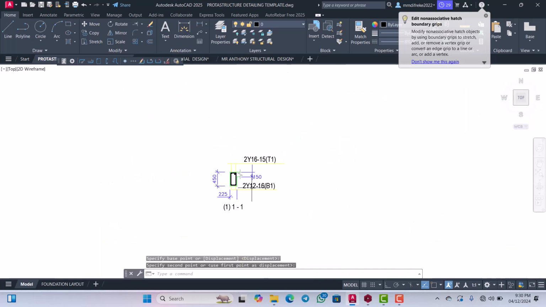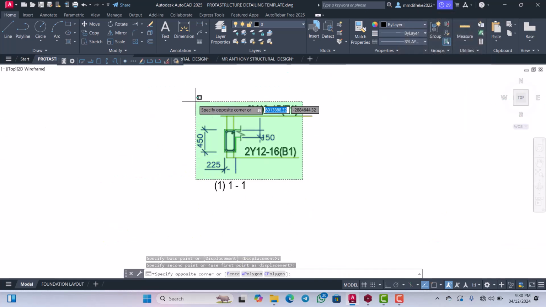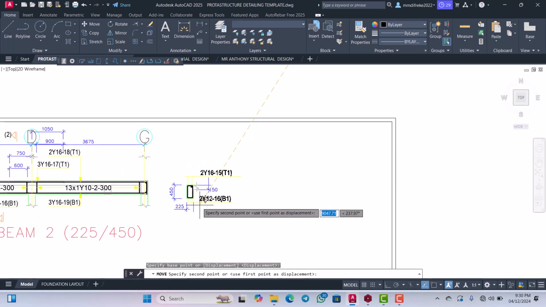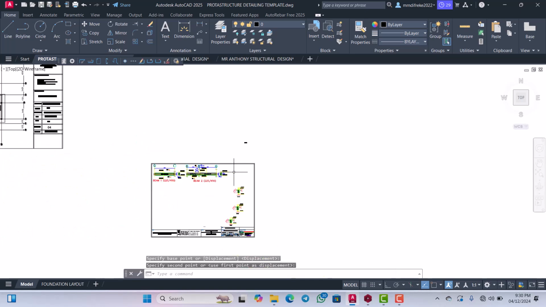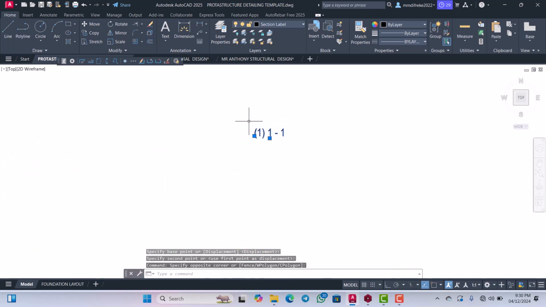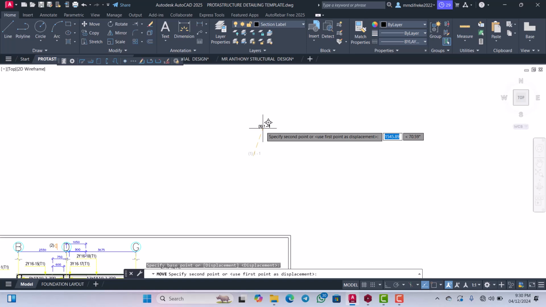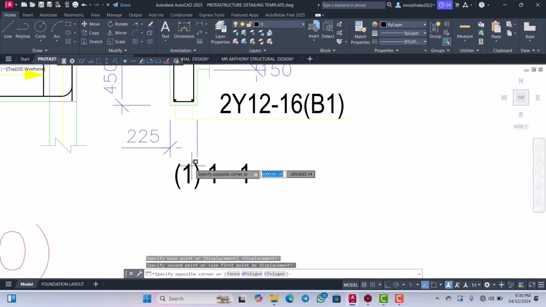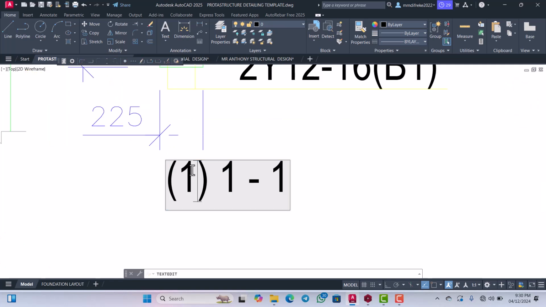Okay, so you now copy your section and move your section close to it. Then this will change to 2. So this will change to 2, because this is section 2 2. This is your section 2. Call it 2 2.